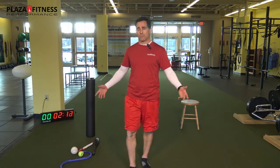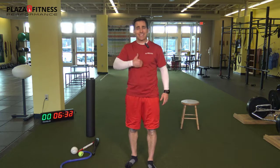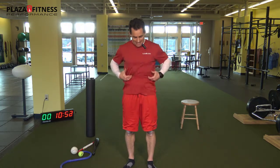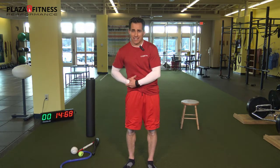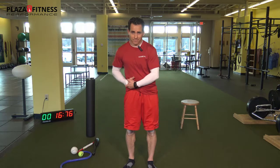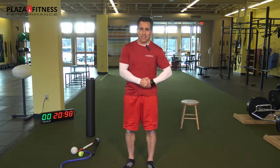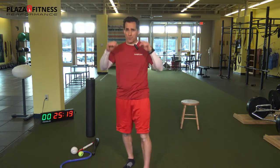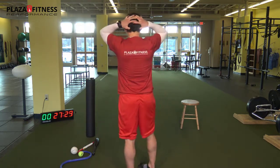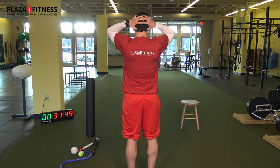So here I go. Clock is on, and I'm going to start with, you guessed it, that Y breathe, that diaphragm reset. Digging in hard. Good. I'm going to go right to the psoas reset. I could do this on the ground as well. I could argue that it might be more effective on the ground, and you could also have someone else do this to you, which would be the most effective. But sometimes you don't have others.